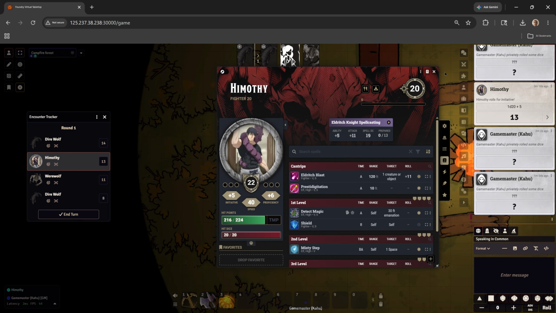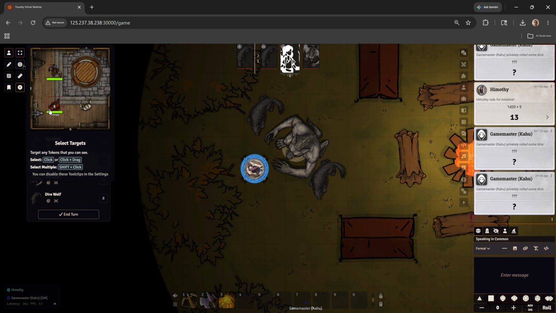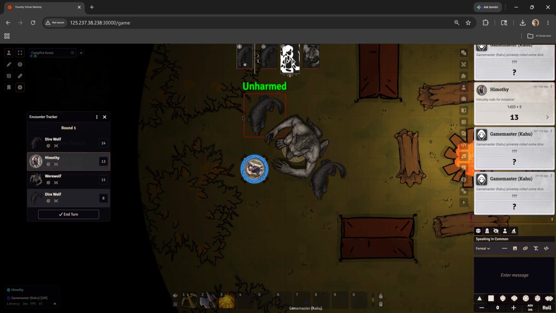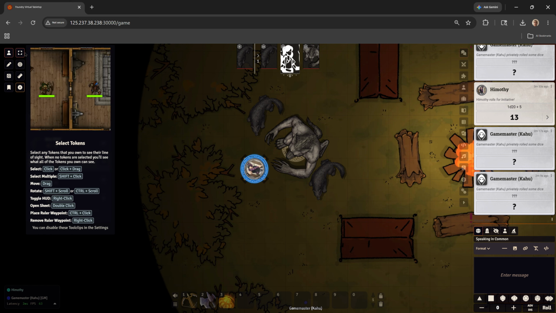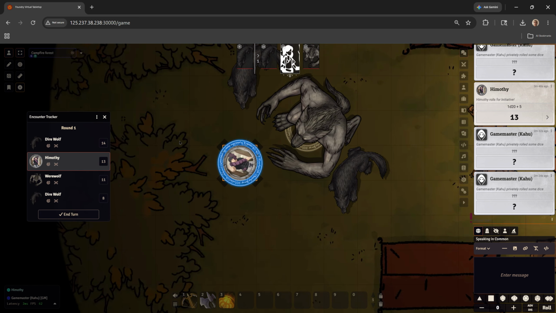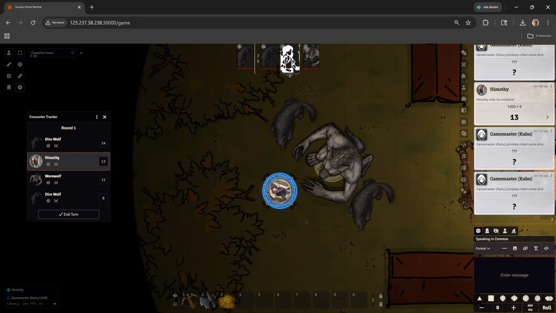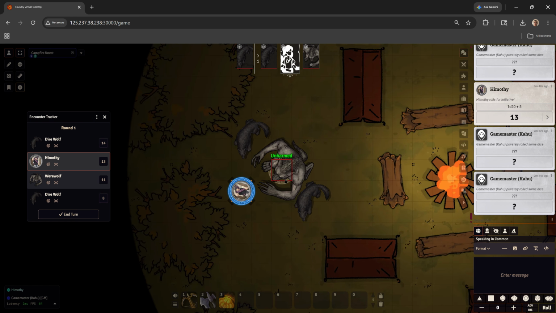Oh, actually, if you're only attacking one target, what we do is we go up to token control and we click on select targets. Alternatively, once you have your token selected with this first option, which you guys should just have your token selected all the time. The way you can tell your token is selected too is this outline, not the blue circle, but the box. So if you have the box around that, that means your token is selected.